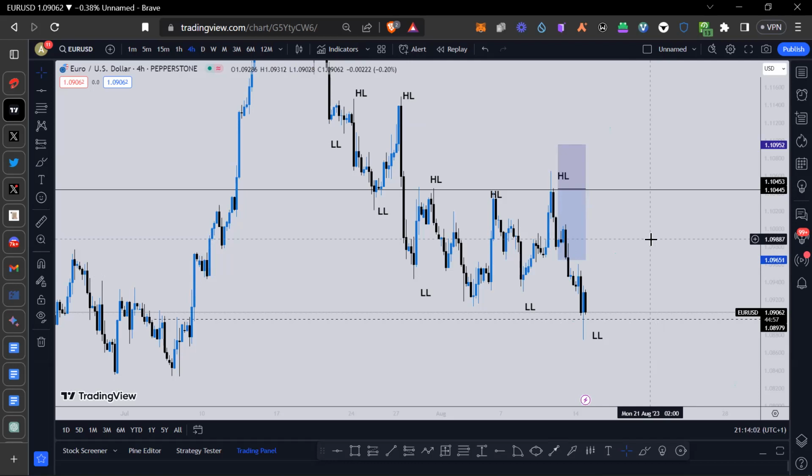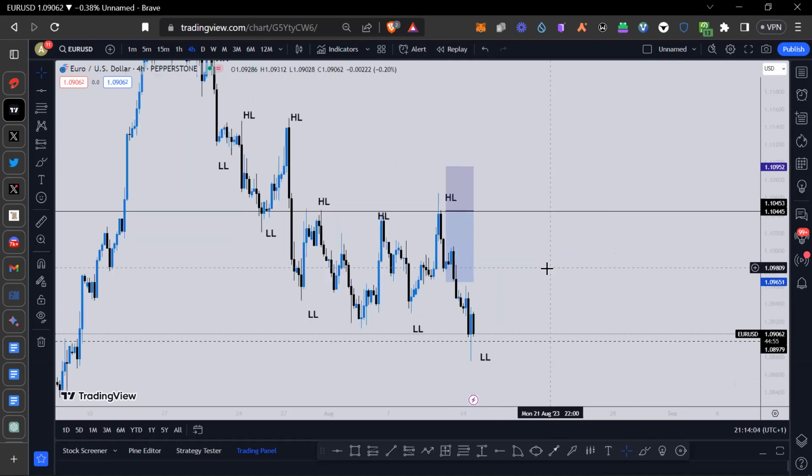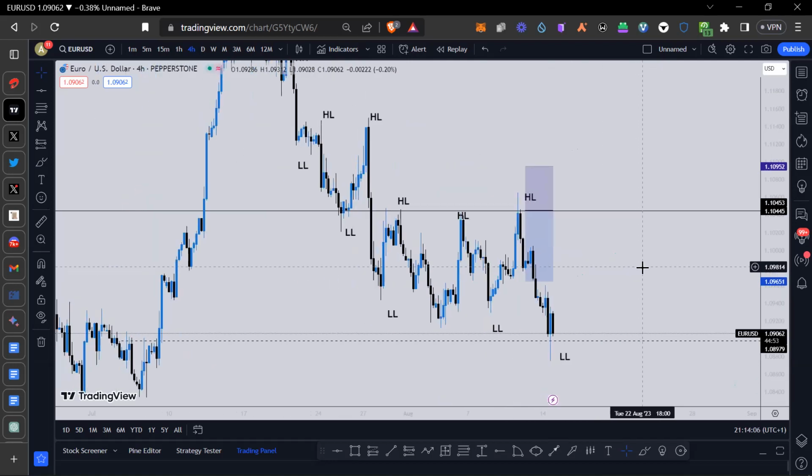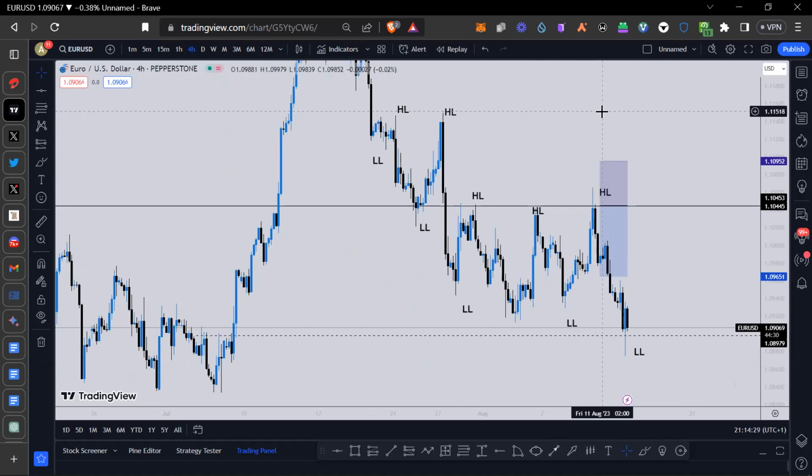Don't revenge trade. One of my biggest problems is the psychology of it. Sometimes when I lose money, I see the next available trade, but to enter the trade I'll start entering a smaller lot size. So yeah, it's important to discipline yourself and know when to trade and when not to trade.